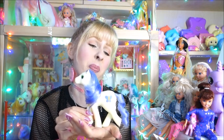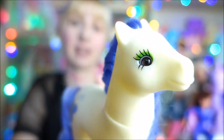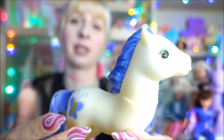It uses an old G1 My Little Pony mold, the Sweetheart Sisters, which are more slender than the typical normal adult ponies. Although I don't think this is a vintage fakie. I think it's probably from the 2010s even. I have one other that has exactly the same symbol, with a different body color. The only thing I don't like is the glass insert eyes. I wish they had normal painted on eyes.